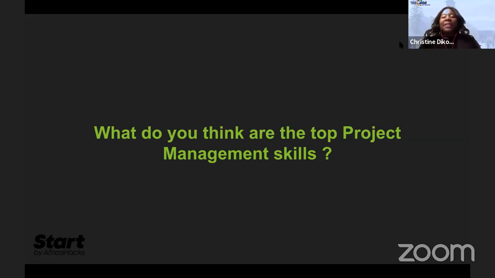Adaptability, and that's a great thing too. In any project, there's always change. If you go into project management thinking, oh my God, this is so great, I have this template, I'm just going to do it, no. Adaptability is the number one skill as well, because you need to be able to adapt to different situations and be able to move forward. If you're the type of person who says, oh my God, there's change, and you cannot manage the change, then you cannot be a project manager. I have to be honest with you, because as the client changes their mindset, you need to adapt to the client's mindset. And always remember that it is not your project, it's your client's project.